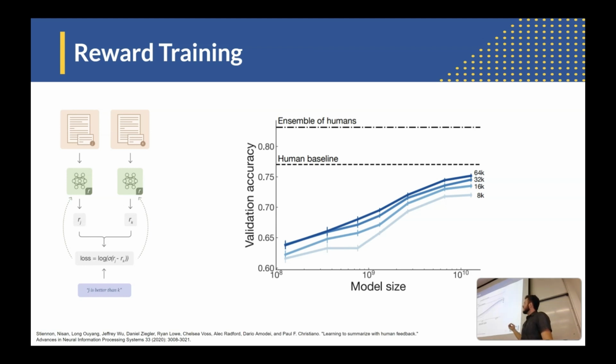If you notice, these aren't great numbers. I think we typically would hope that our machine learning systems get higher numbers than this, where the best model here is getting like 75% accuracy on a validation set. But in general, like you mentioned, this is kind of noisy, and this ended up being a good enough reward function to improve their summaries, right?